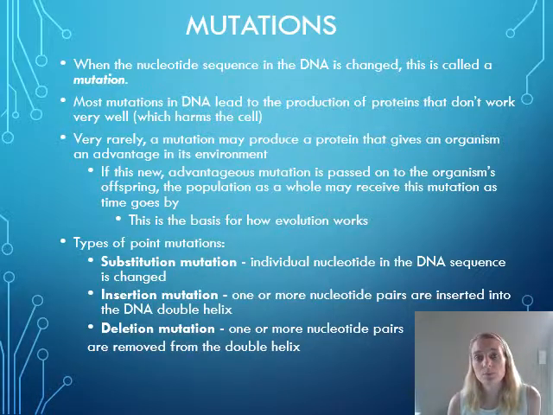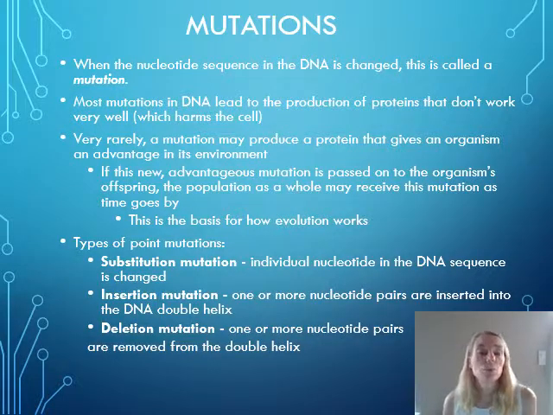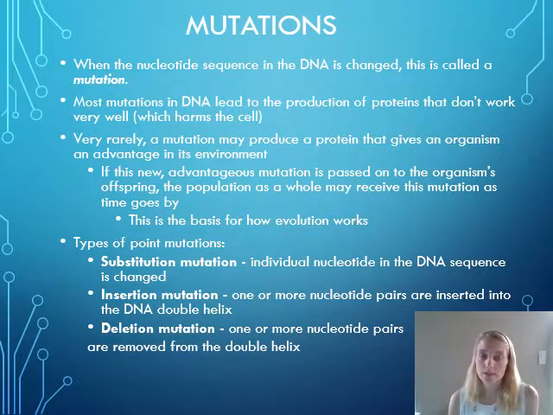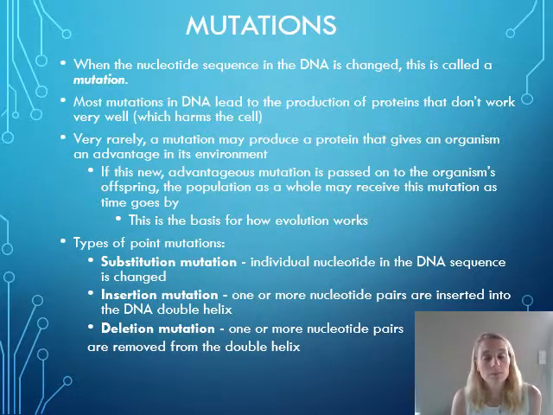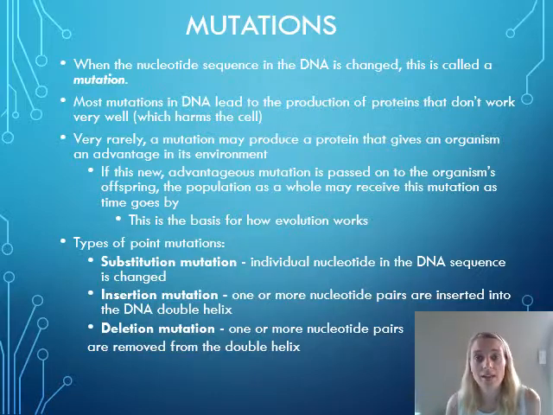A lot of times these mutations in the DNA will cause the cell not to work properly. Very rarely though, some of those mutations might actually result in a beneficial trait, and so that might be passed on to the population. This is kind of how natural selection and evolution works, where you have all these random mutations. The detrimental ones get lost in the population because those organisms die out. Beneficial ones get kept in the population, kind of honing each organism to fit best in that environment. So mutations are kind of the key source of a lot of that natural and evolutionary selection.